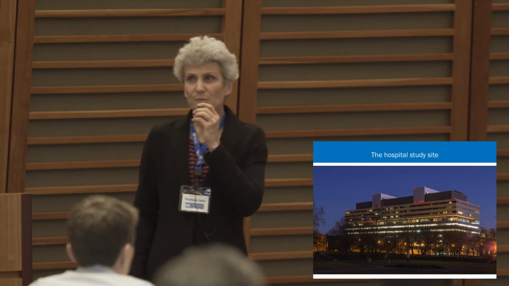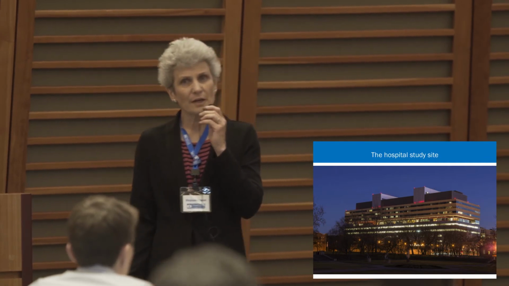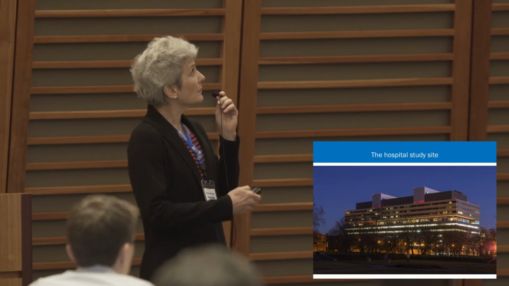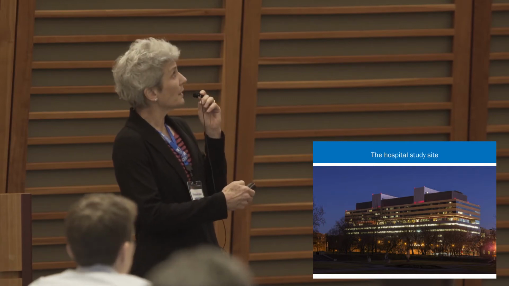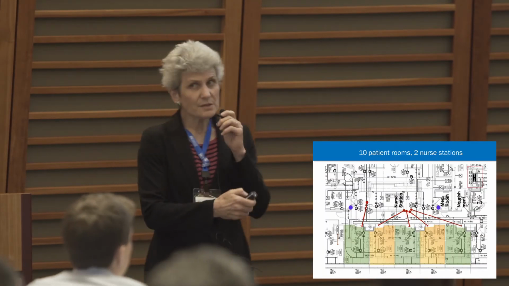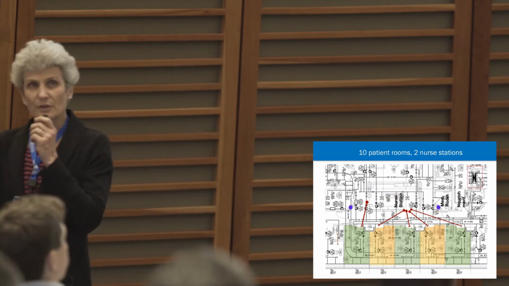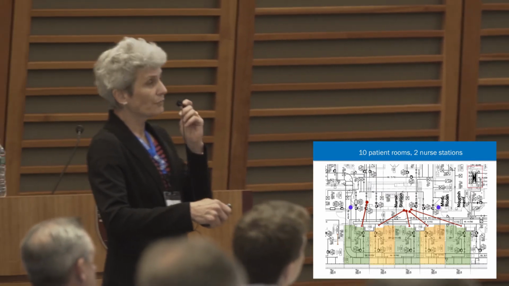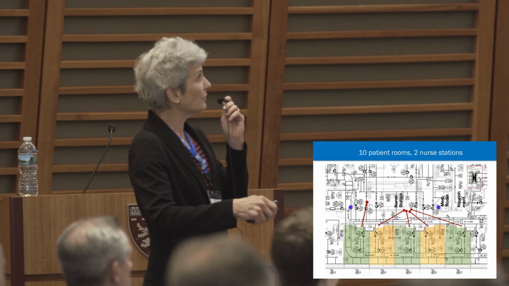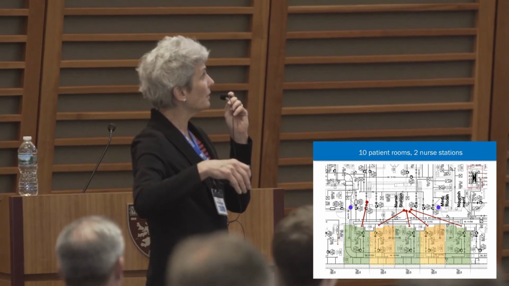So the hospital was a brand new hospital. It was LEED silver, had a green roof. Beautiful building. The study entailed 10 patient rooms over a year. So this was on one floor. We had 5 patient rooms on one floor, 1, 2, 3, 4, 5, and 5 on the floor below.